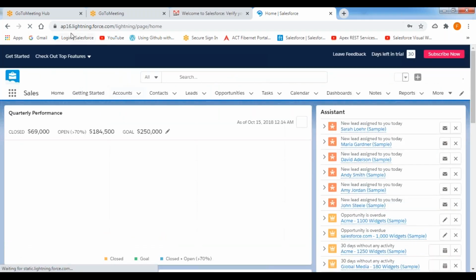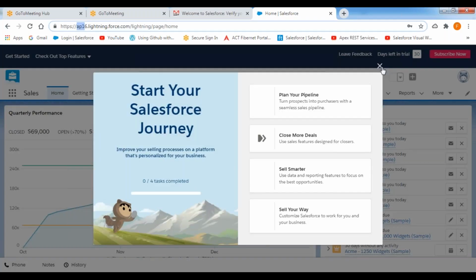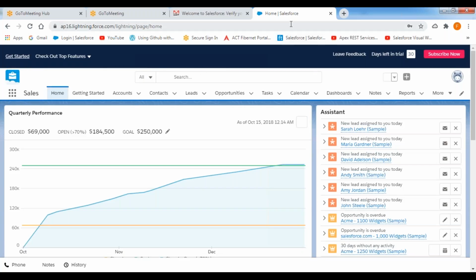So it has allocated the memory space on the 8016 server. Now tell me, is it a Professional Edition or not? Yes, it's a Professional Edition. Is it accessible for 30 days or not? Yes. How do we know? It is indicating 30 days left in trial. Whenever one day has passed, it will indicate 29 days left, 28 days left, 27 days left, and it keeps reducing. Once it reaches zero, the account will automatically be locked. We can't access or log in to that account from there onwards.